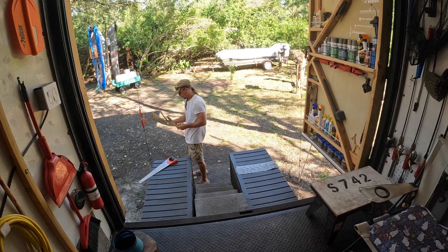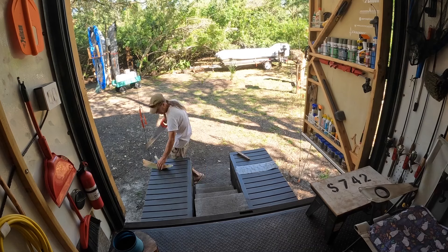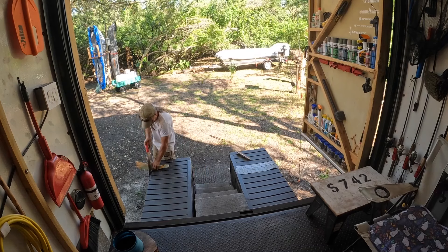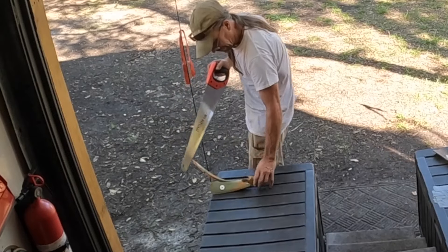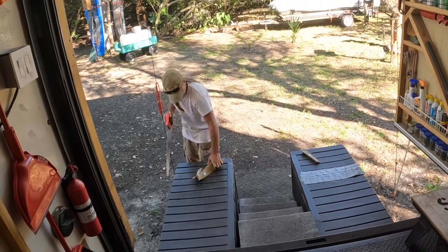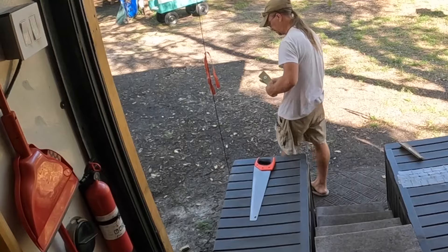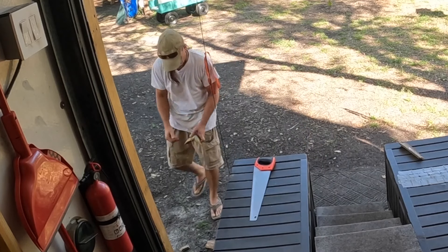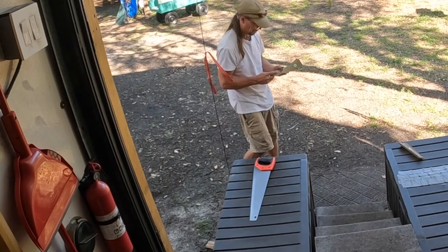Now this thing is a little bit big right now so I'm gonna trim it up and I choose a handsaw. Might not be the best idea — it's got big teeth on it and this is real fragile. As I'm cutting through the base it's catching, and yeah I wind up breaking the darn thing. At this point it's not completely broken through but don't worry, I'll fix that.